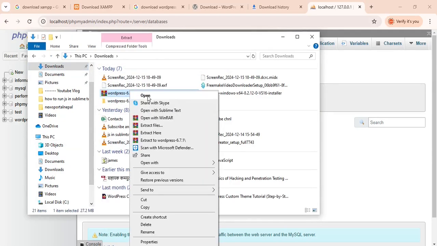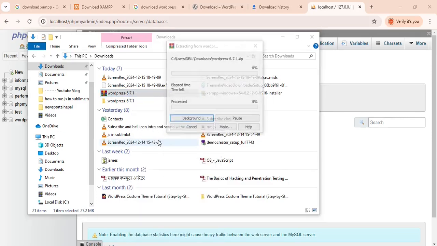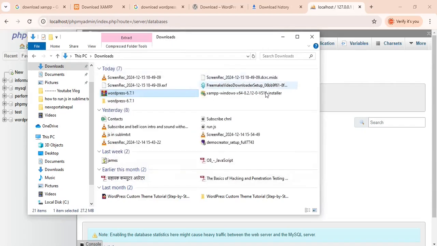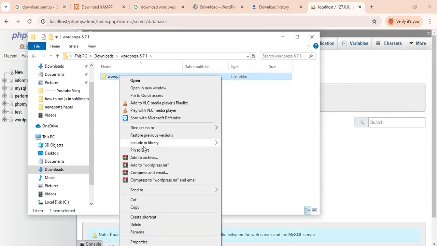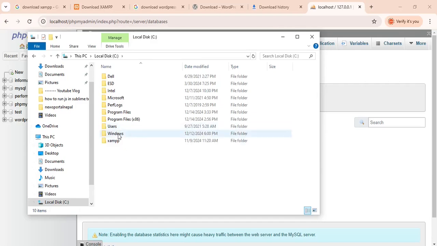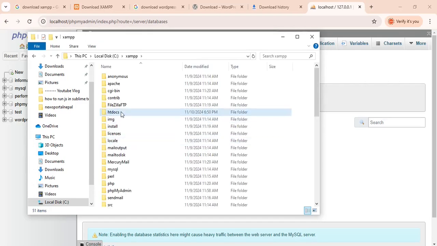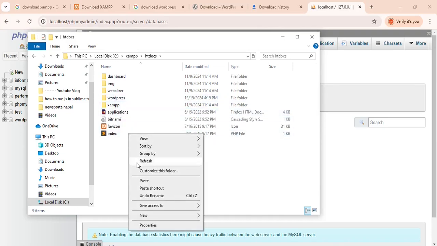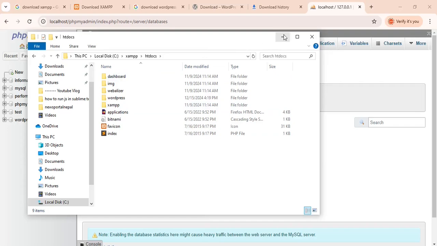I have already downloaded it, and I need to extract it to the WordPress 6.7.1 folder. I'll click over there, and after some time, I have already extracted it, so that's why this message is showing. As you can see in the folder there is a WordPress folder, so right click it and copy it, and after that paste it in the XAMPP htdocs folder. Now you have to do certain setup in WordPress. As I have already pasted it over there, there is no need to paste it. As you can see where I have shown the cursor, that is why.